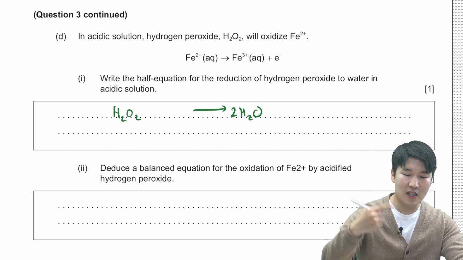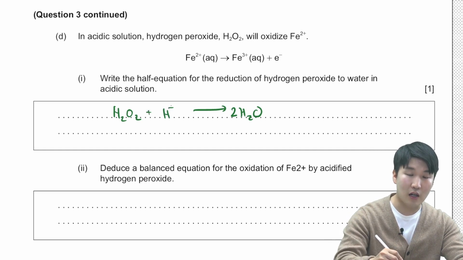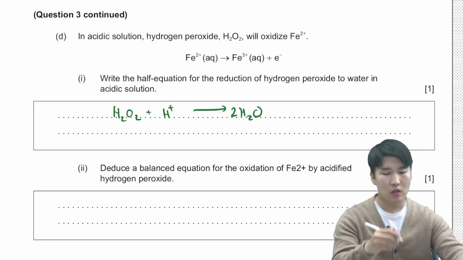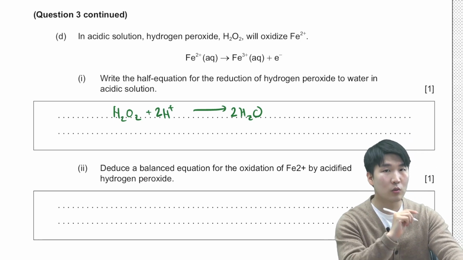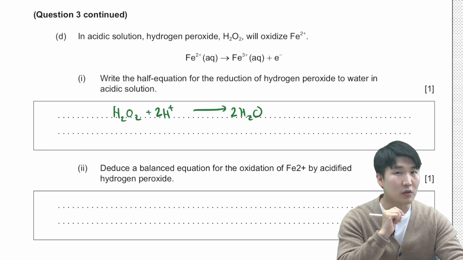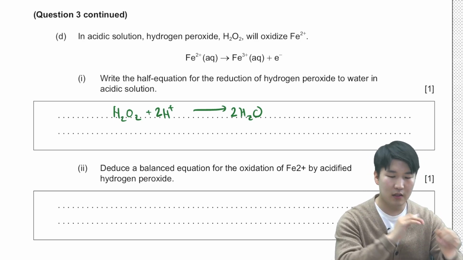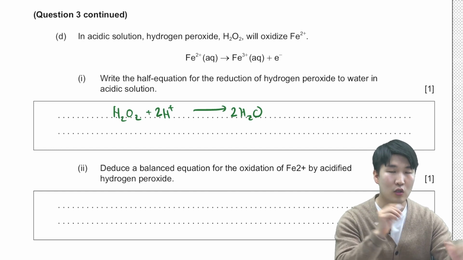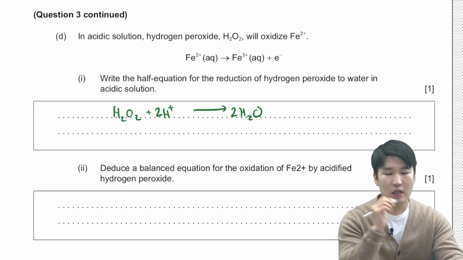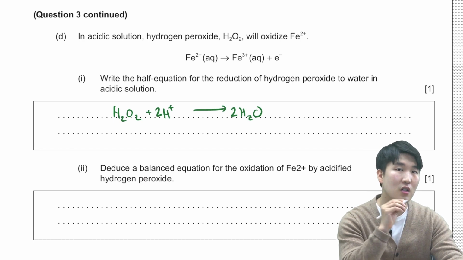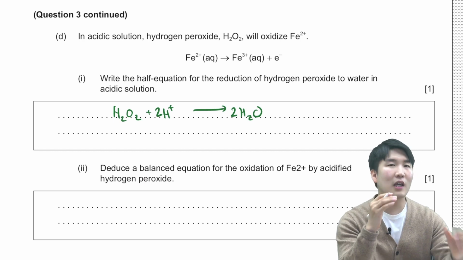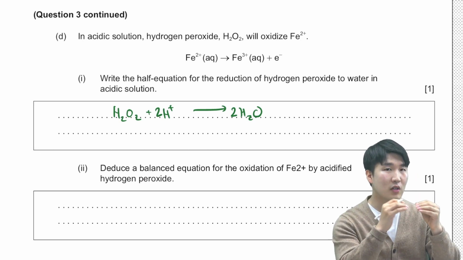What's the second step? The second step is to match the number of hydrogens. Now, how many hydrogens do we need to add to the reactant side? 2. So that we have 4 hydrogens in total on both reactant and product side. What's the final step we need to do to complete the reduction half equation? That is to make sure the number of charges on the left and on the right are equal. Currently, we have 2+ charge on the reactant side and 0 neutral charge on the product side. How can we remove the positive charge on the reactant side?